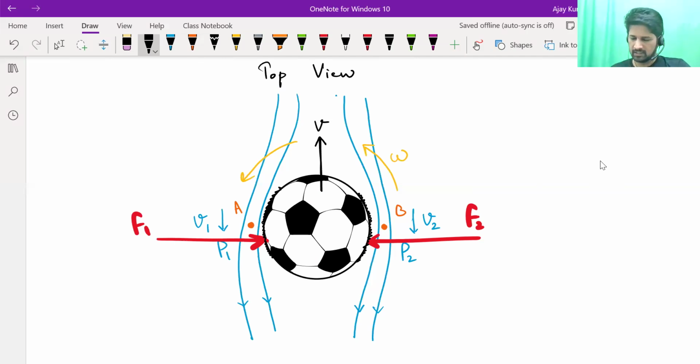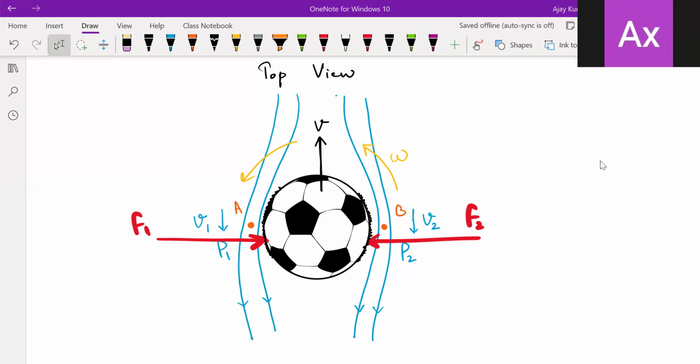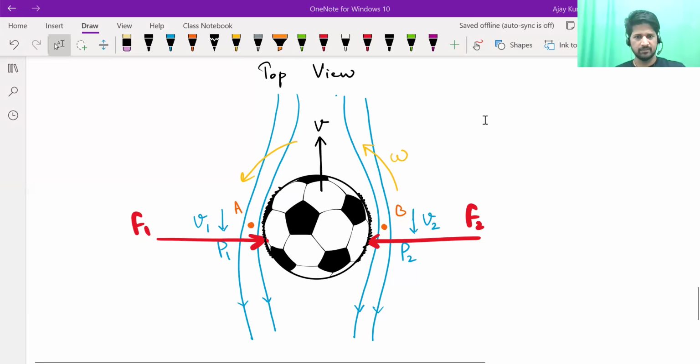The ball is spinning anti-clockwise. You know air is flowing in the backward direction, ball is moving forward. So Vanilla, you tell me on which side, A or B, is the spin of the ball opposite to the flow of air? Or maybe I should say, on which side is the motion of the surface opposite to the flow of air? Right side, sir. Right side, correct. And on the left side, it is in the same direction.